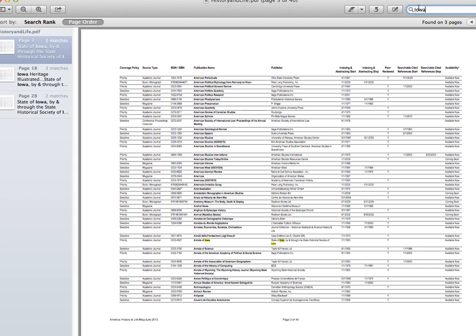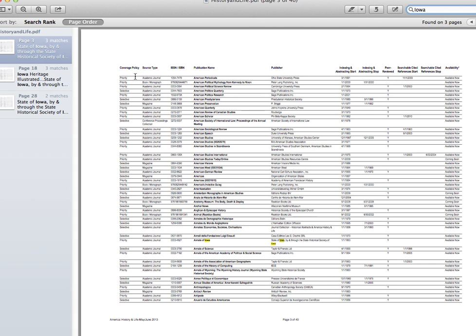I can also see, by looking at the coverage policy, which journals are specifically about America and which ones sometimes have information about America.